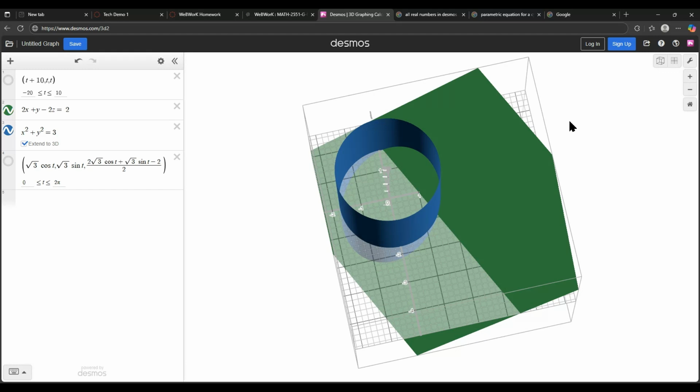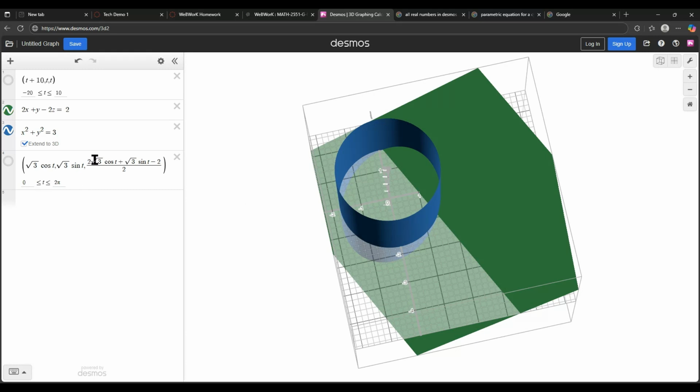parametric equation for the cylinder and got square root of 3 cosine t and square root of 3 sine t. And then I had that going from 0 to 2 pi, so that would get a full circle. And then I solved for z for the plane and got z equals 2x plus y minus 2 over 2. And then I plugged that into the parametric equation for the cylinder, and I replaced the x and y components with those from the cylinder.